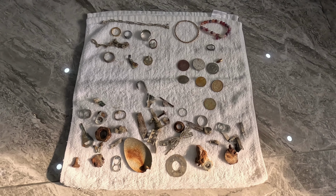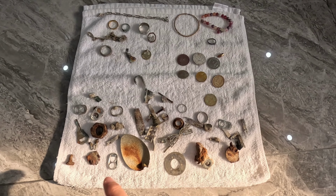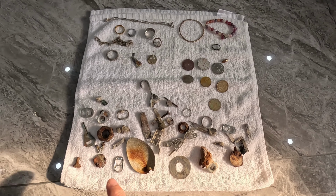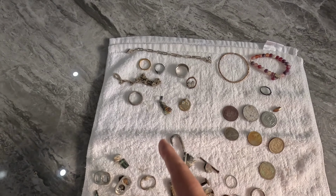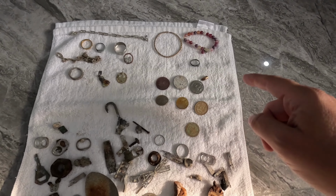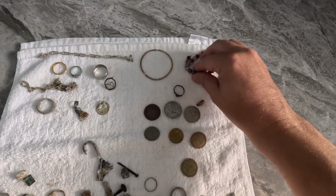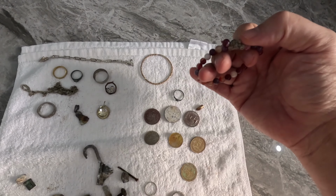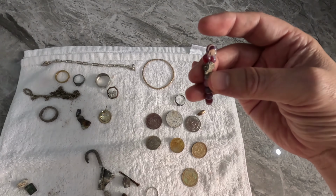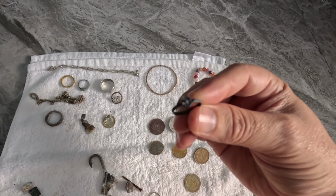Anyway, so let's move along to the wrap up. So here there were two different hunts. I did one night hunt with Mike. They're kind of on the left here, and the hunt that I uploaded was on the right. Unfortunately, not a lot of interesting finds on this last hunt. I did find this sort of stretchy bracelet, and there's like a little piece of silver on there, and another silver, it's probably a woman's or children's ring.